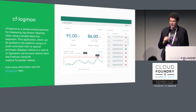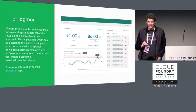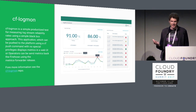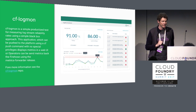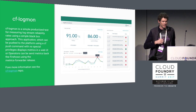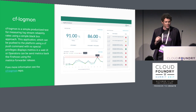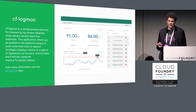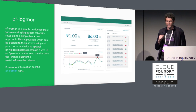A really simple approach to logstream monitoring is a black box approach where an application produces logs and consumes them. We created a simple application called cflogmon—kudos to the Pivotal Labs team who helped put a simple interface on it—so you can deploy it with CF push without any operator scope or Firehose access. You get a simple numerical value of how reliable the log stream is. You can set different rates of emission, and use a new service being open sourced by Pivotal to emit metrics back through the Firehose.